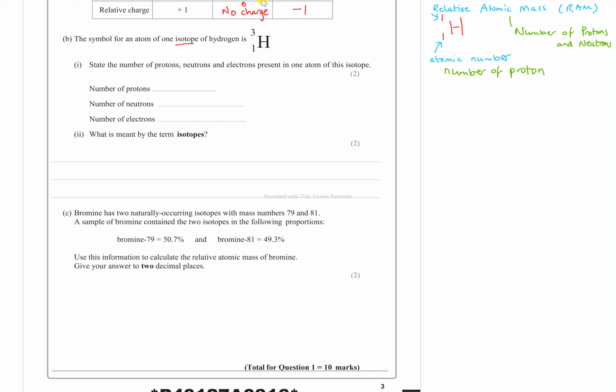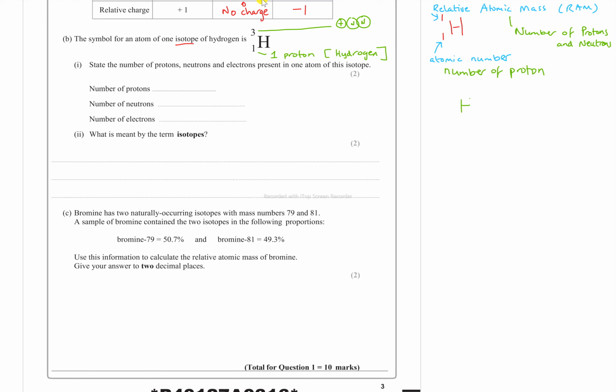this tells you the number of protons and neutrons. Okay, now here, if you look here, we have one proton. One proton, that is what makes it a hydrogen atom. However, here we have a mass of 3. One of them's a proton. These two are neutrons, N and N. That's why it's got a mass of 3.